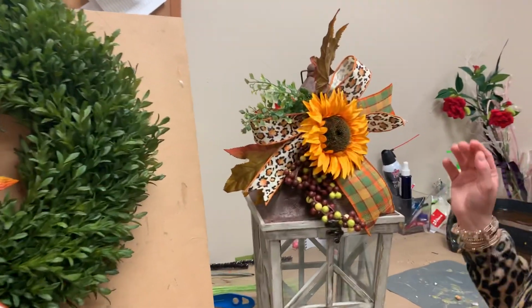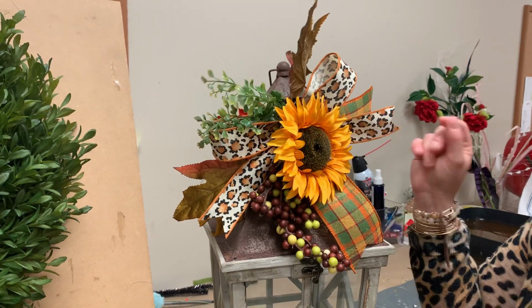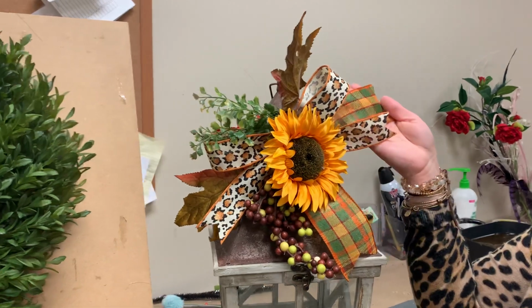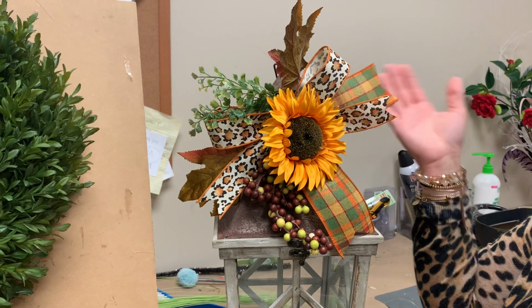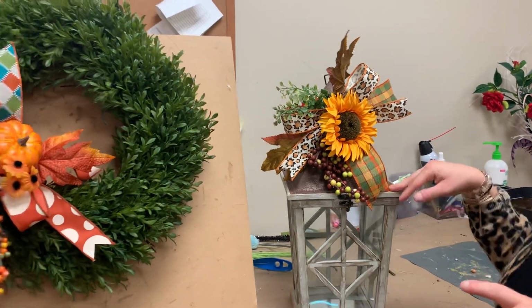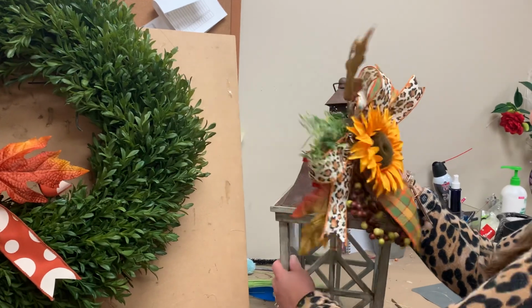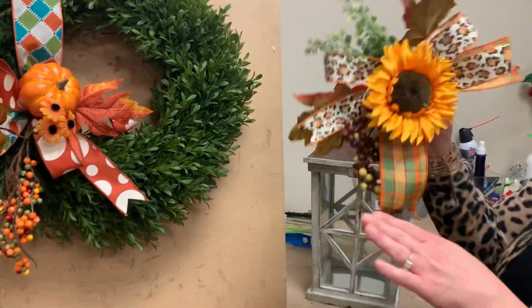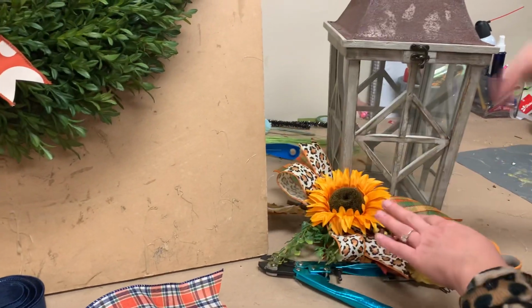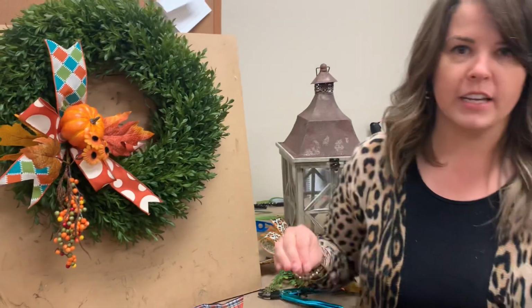Next up, very popular, is a leopard. You're gonna see it for any holiday, definitely for Christmas and fall. I put it with a really nice golden sunflower, a really pretty gold, green, and orange plaid, and then of course the really cute leopard ribbon. I've twisted this one on top of a lantern. You could easily though set these on a shelf. I love them for a mailbox, a flagpole. You could even use one at the bottom of your lantern and at the top of your lantern, but they're a great way to buy 4 or 5 of them, tuck them into your bookcases, things like that.